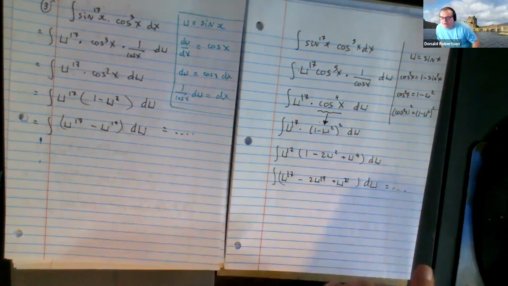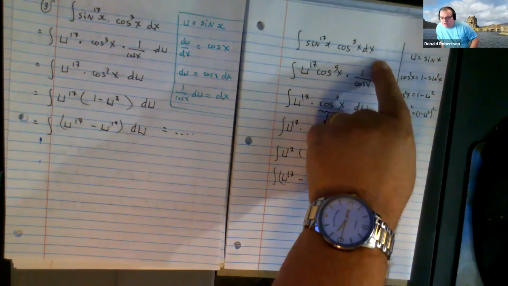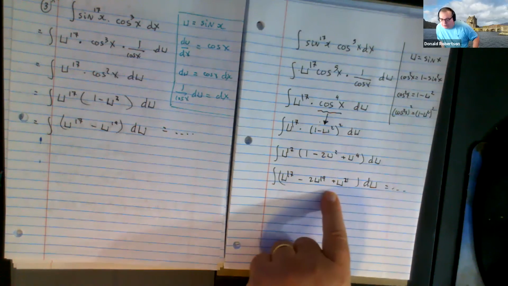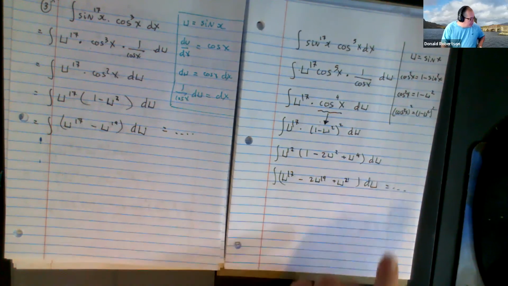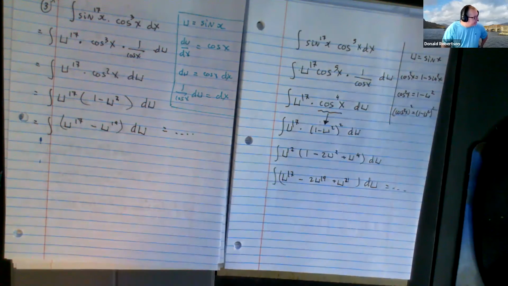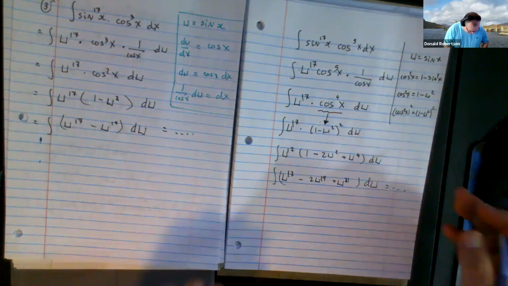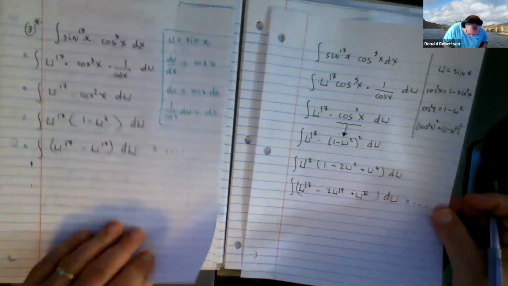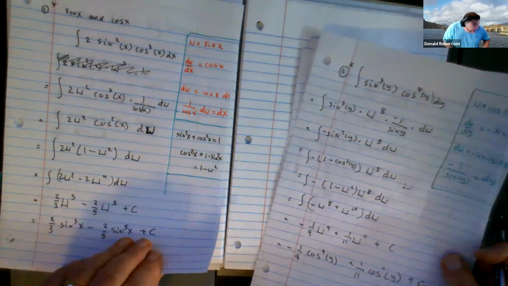And the whole goal in a u sub is to take an integral that has x's in it and convert it to a simpler one that only uses u's. And at this point here, I would be using a u sub. So now that you've got comfortable, if that's the right word, I guess, with sines and cosines mixed up, let's do only sines.